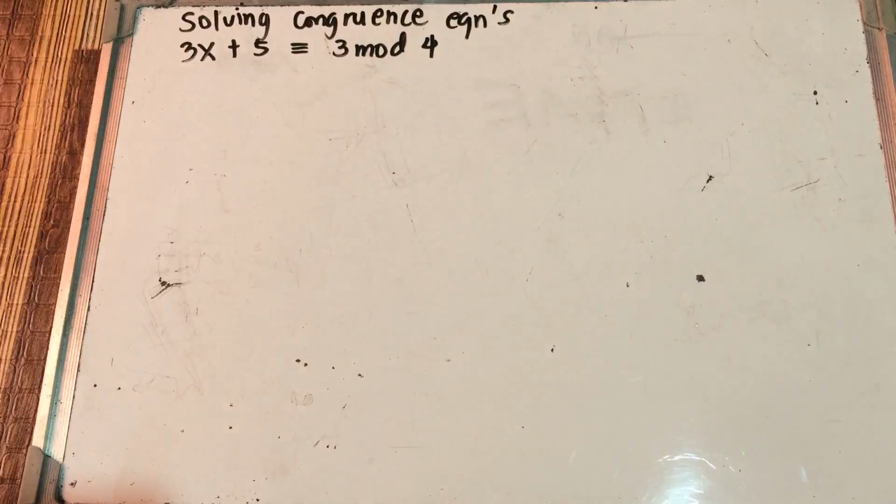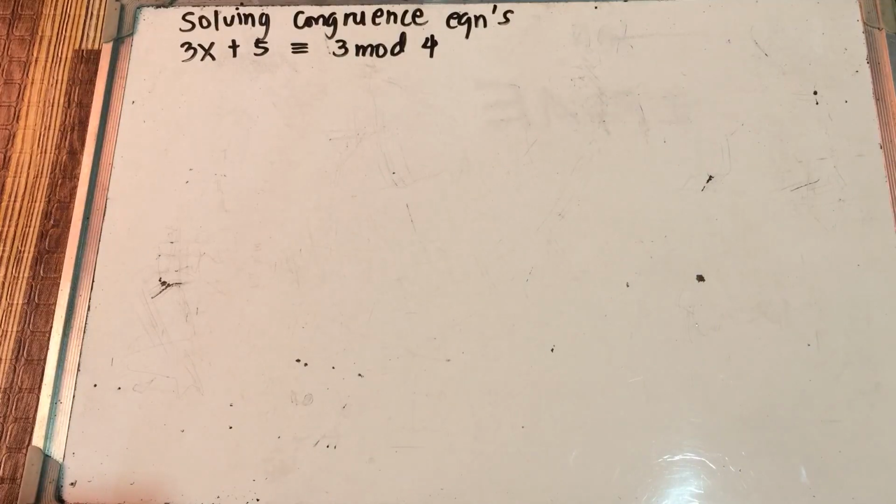So let us have the solving congruence equations. Solving a congruence equation means finding all the whole number values of the variable for which the congruence is true. So our possible values of x must be a whole number. Meaning, when it's a whole number, it must start with 0. So, magte-test tayo ng possible values ng x and then magsisimula tayo sa x equal to 0.